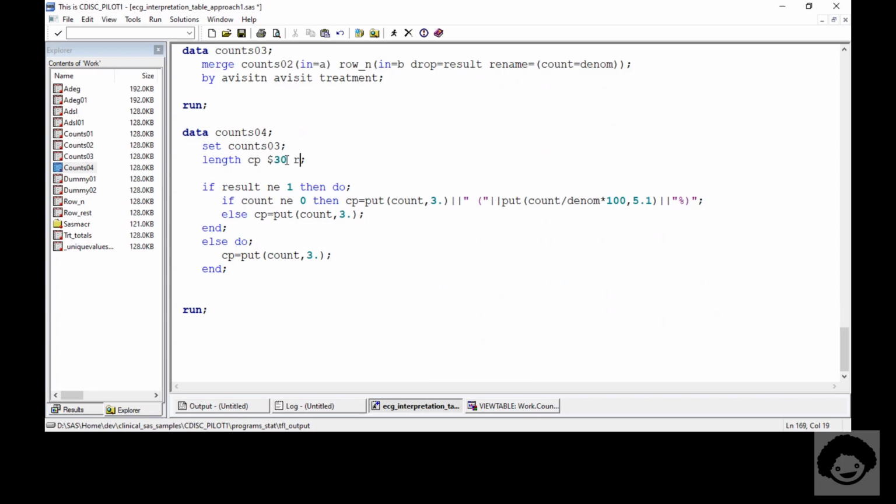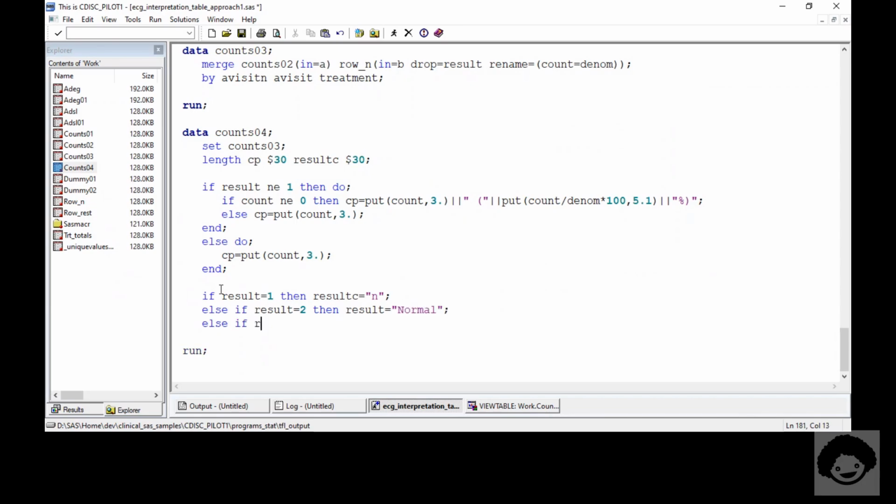Let's create a variable result C and assign a length of 30 to it again. If result is equal to 1, what is the value of result C? We have to display it as n. Else if result is equal to 2, then result C is presented as normal.